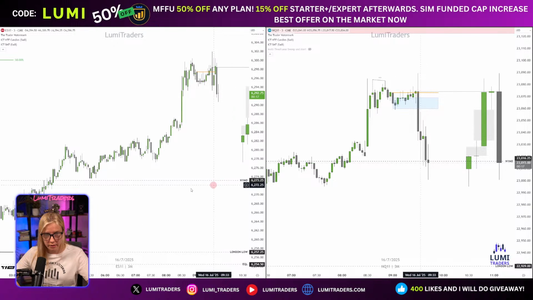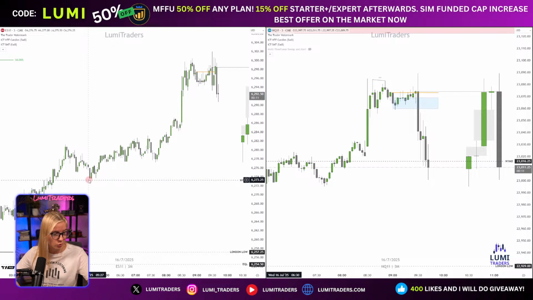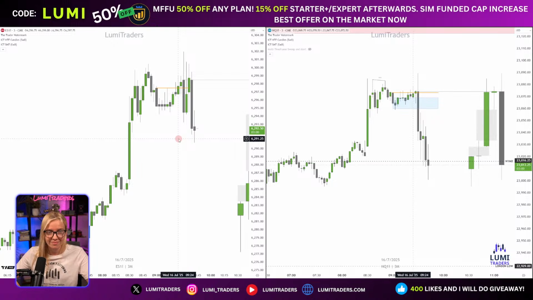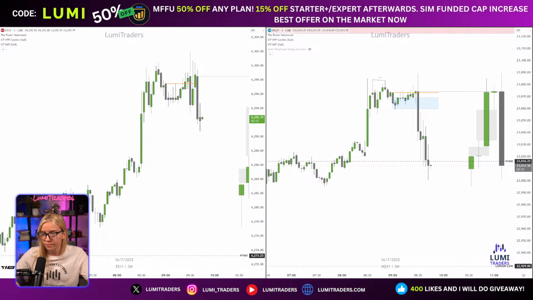Stuck at New York Midnight Open, and look how far New York Midnight Open is on ES. Also, we have equal lows at New York Midnight Open. Yeah, gold doesn't want to provide any interest yet. I mean, okay. No complaints. Accept this. Let me open a different asset on my NinjaTrader to compare, because sometimes micro NQ and NQ look completely different. A bit lagging. Give me 1 second. Oh, I got it.